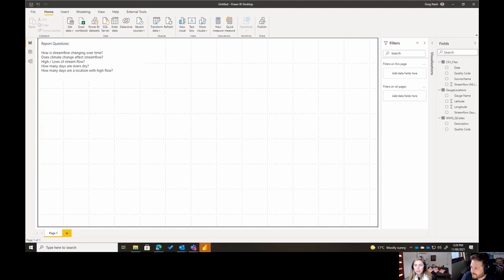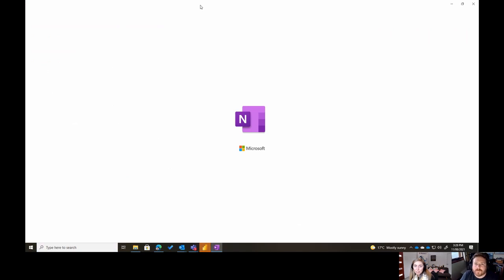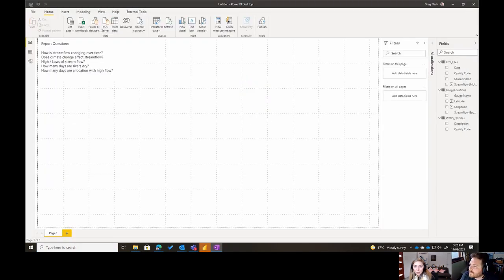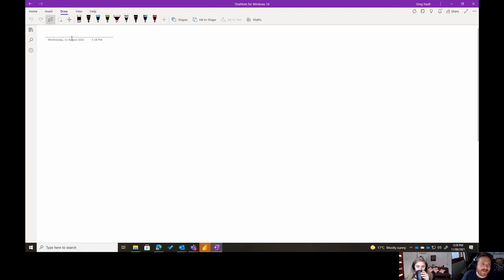So typically I would do a matrix, maybe some statistics for this study as well. I'm a big advocate of drawing a picture in OneNote with a mouse. So we're going to have a crack at this. This is the Greg Nash data report design technique. It's popular amongst my team. They hate it when I do this to them.